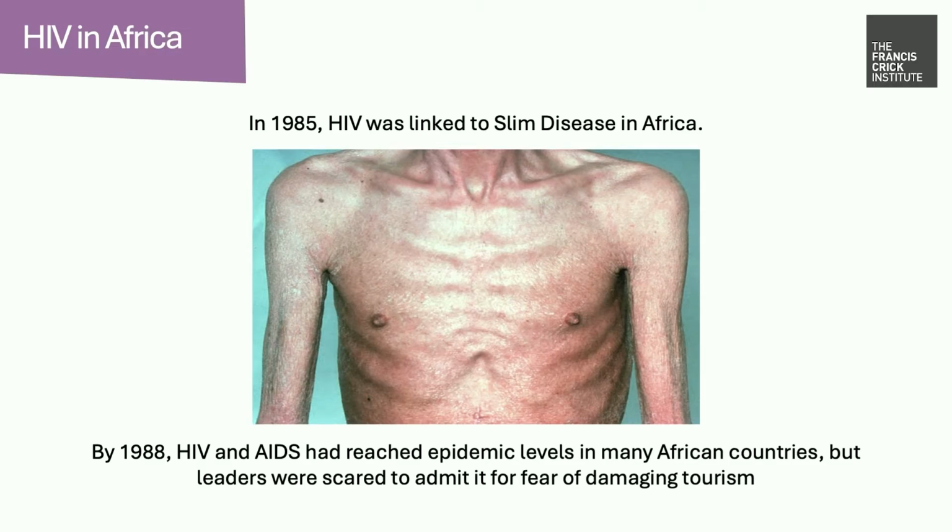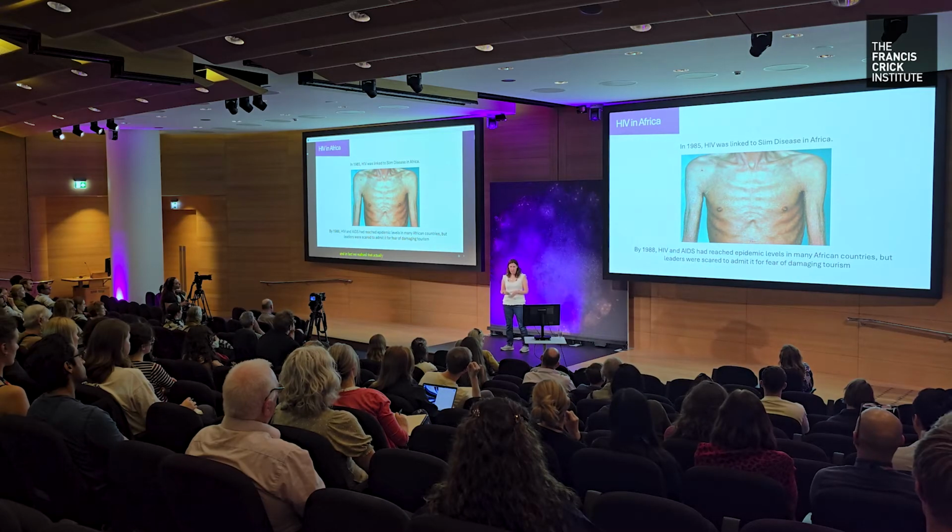And in fact, we realized that actually anybody could catch this disease. And I think it's important to say that at any time in history, there have been more heterosexual people infected with HIV, particularly in Africa. By 1988, HIV and AIDS had reached epidemic levels in many African countries. But the African leaders were quite hesitant to admit this or even talk about it.